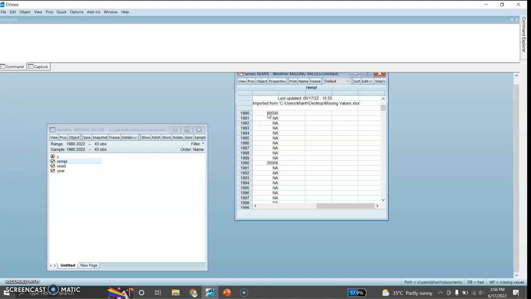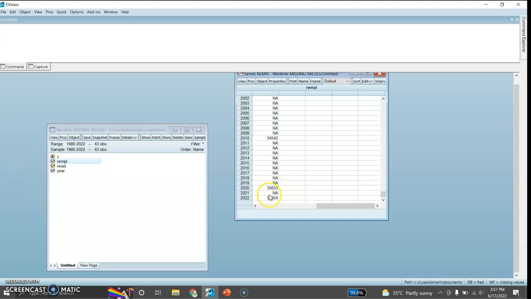Starting from 1980 there is this value 20,500, and then there are these missing values. I have written not applicable. Then for 1990 there is another value, and then for 2000 there is one more value, and so on. After every 10 years there is one value, and then there are missing values. Finally I have this value for 2020.